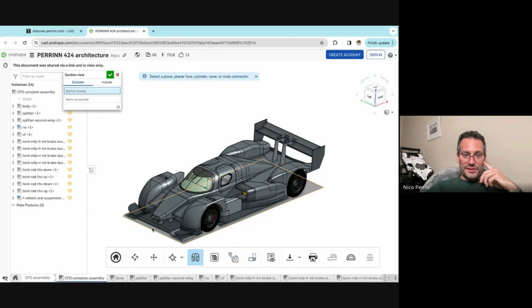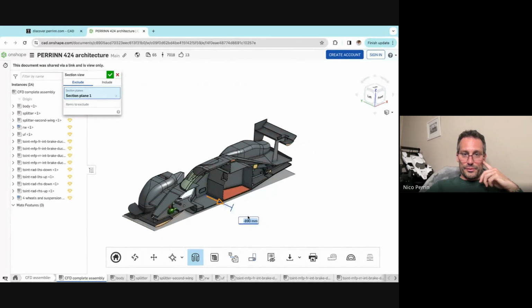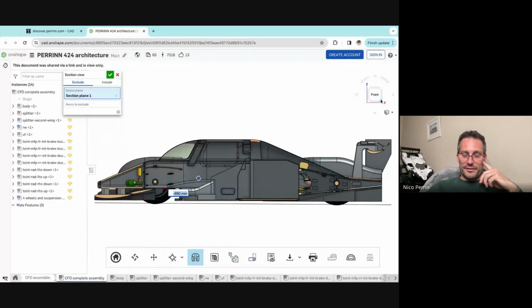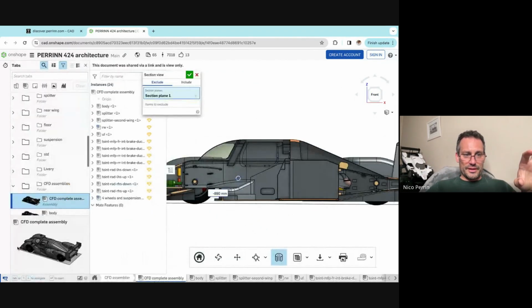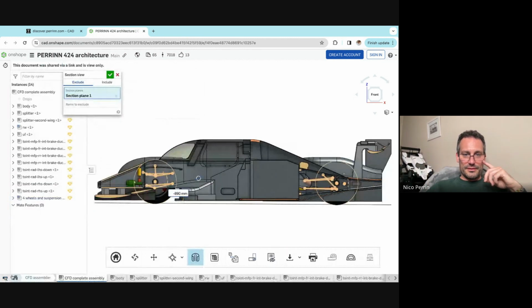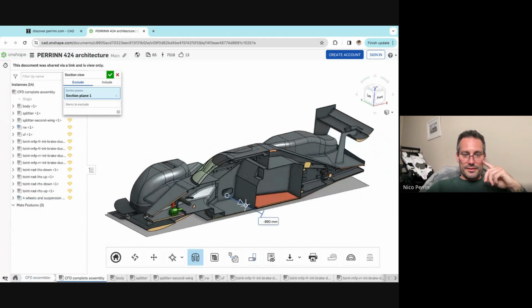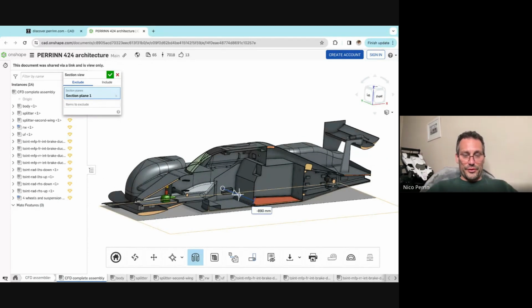You can section the car and look through a section this way. This is the aerodynamic model, by the way. So this is what I call the CFD complete assembly. This is the geometry that goes into Bramble CFD. And it's taking geometries from other sections of this document where we basically define the geometry of the entire car.